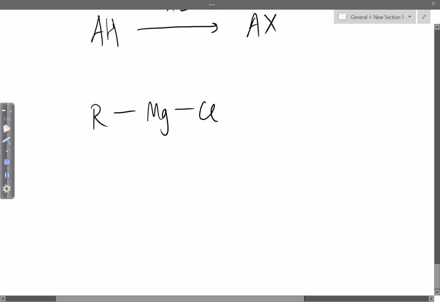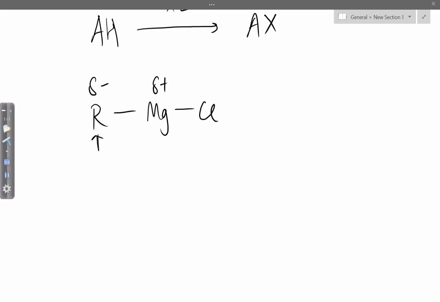So same thing, Mg is less electronegative than R. So you can think of this species as an R minus. So this is actually the nucleophile. For this, same thing, right? Identify the nucleophile and electrophile. For this, the electrophile is your carbon and the nucleophile is your oxygen, kicking the nitrogen out.